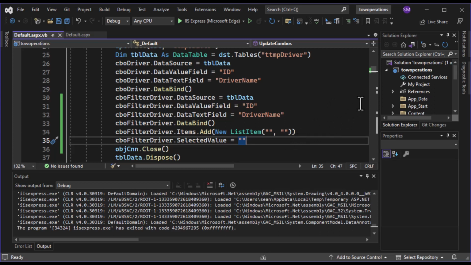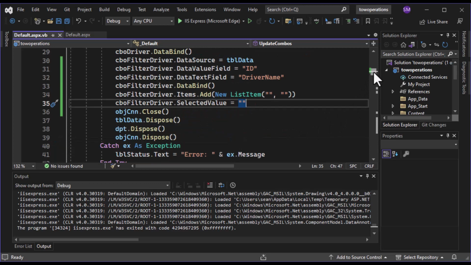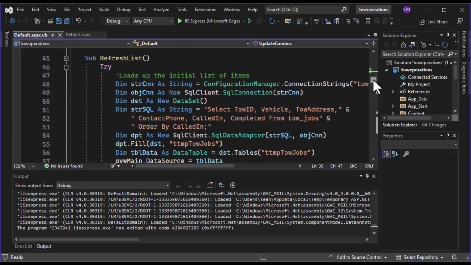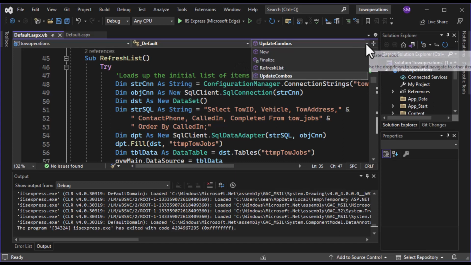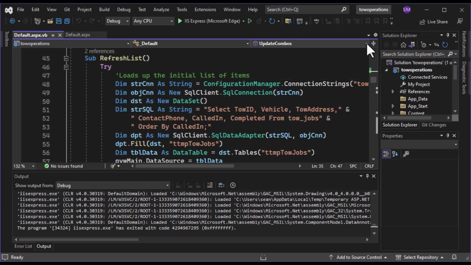Okay, I guess you could call this part 2. Now that we have our input controls ready to go, now we need to change what happens when our refresh list procedure is called, and that is the one procedure that we have that we use to refresh the list.